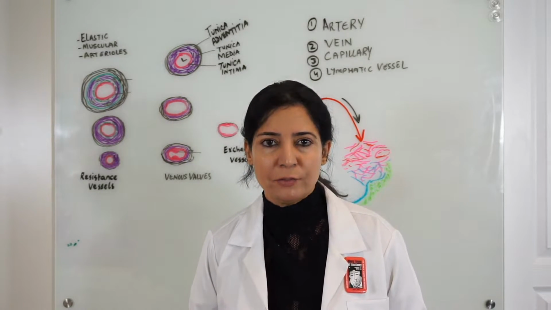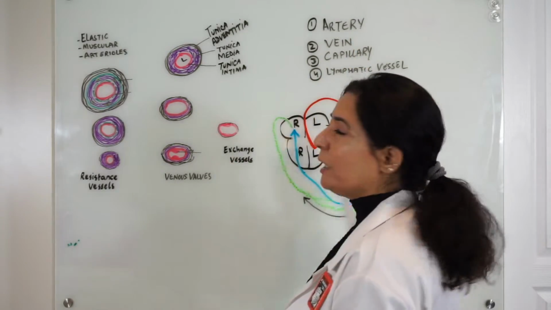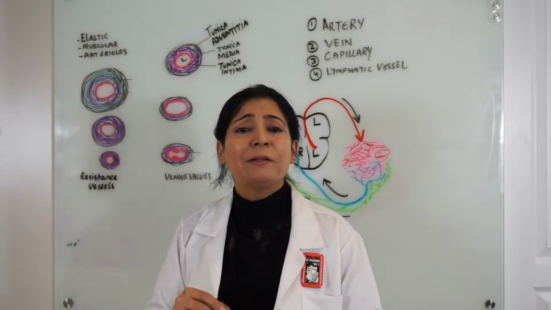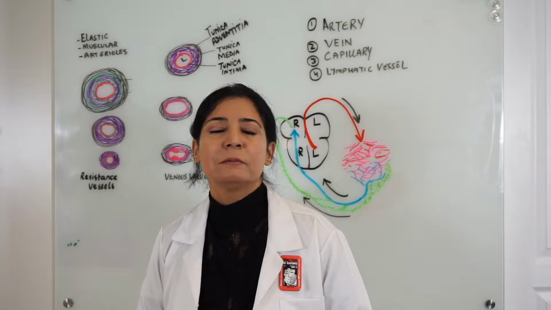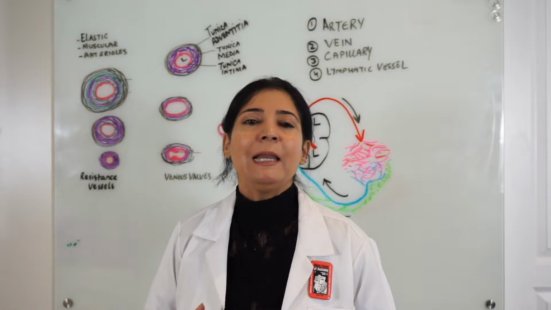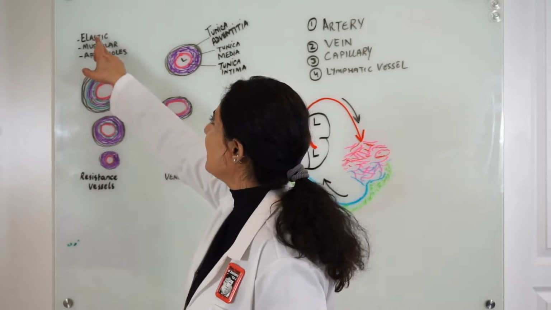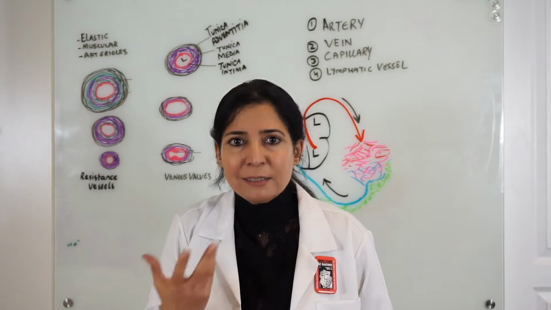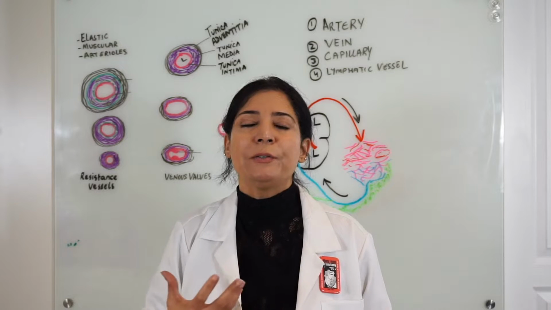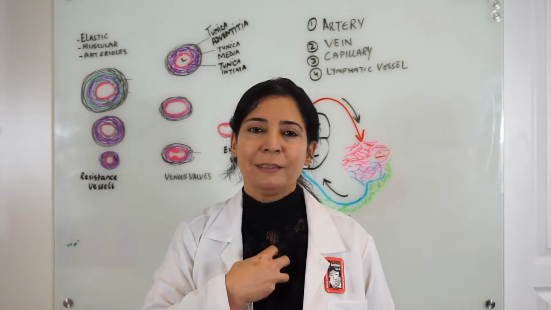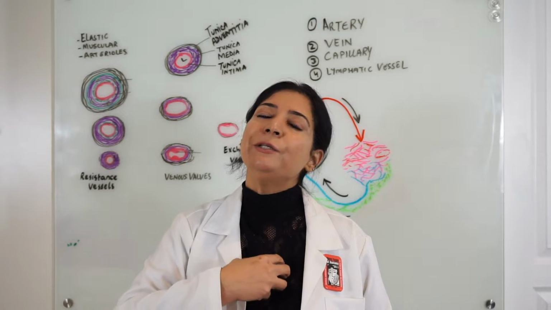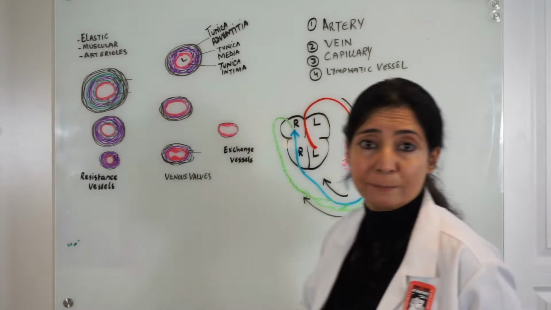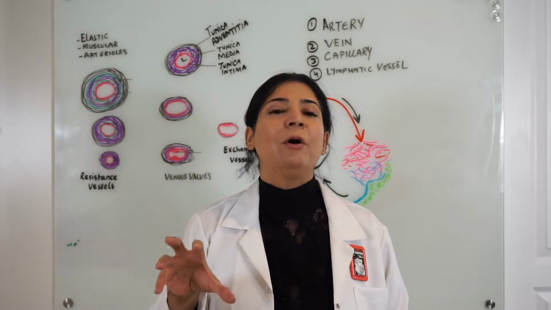So we'll take the artery first, because that is the first vessel emerging from the heart. When we talk about the arteries, there are three basic types of arteries present in our body. The large arteries, which are also known as the elastic arteries, are the largest arteries. And it's easy to imagine that those arteries are directly related to the heart. They are emerging from the heart. So the largest artery of the body is known as the aorta, which is emerging from the left ventricle of the heart. So it's one type of elastic artery.